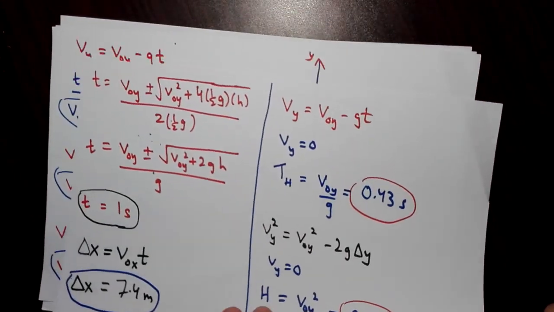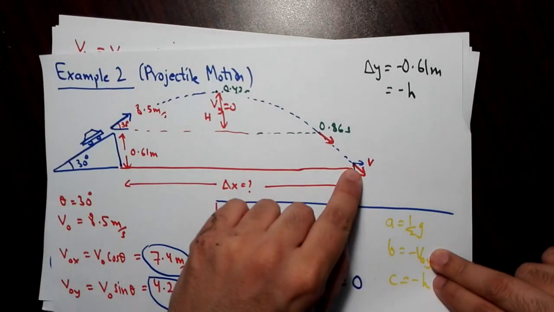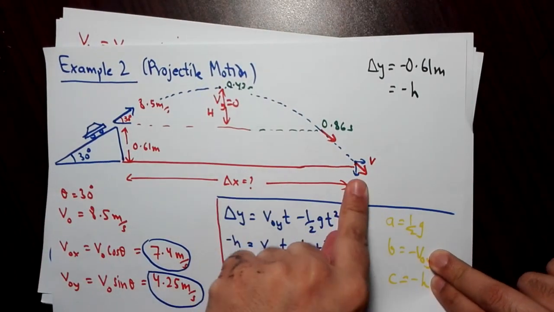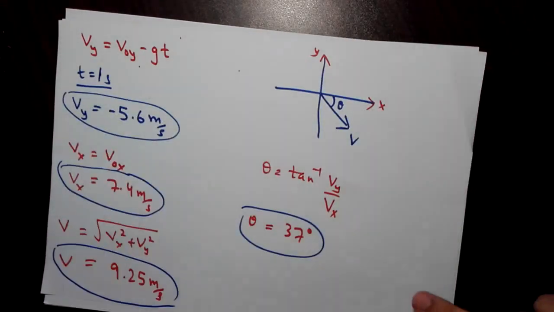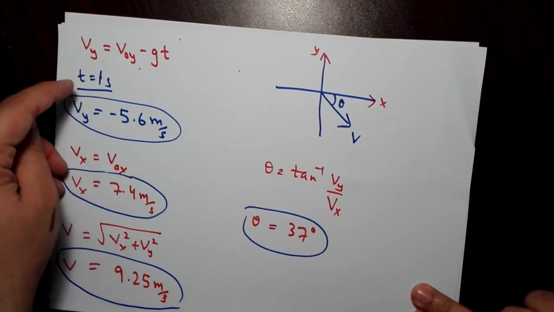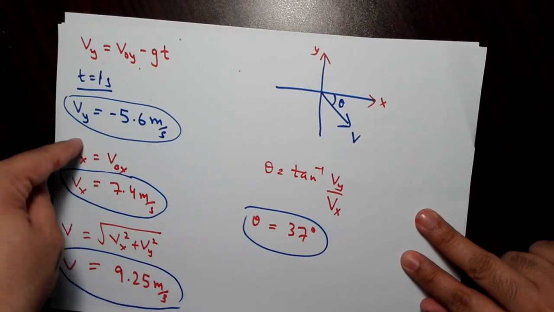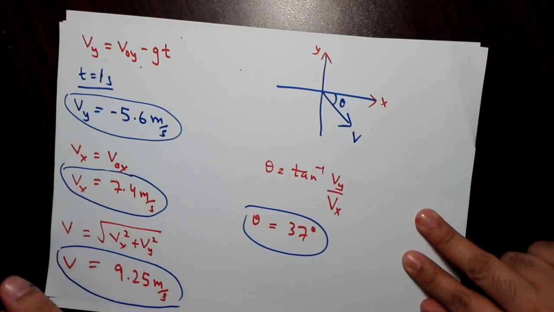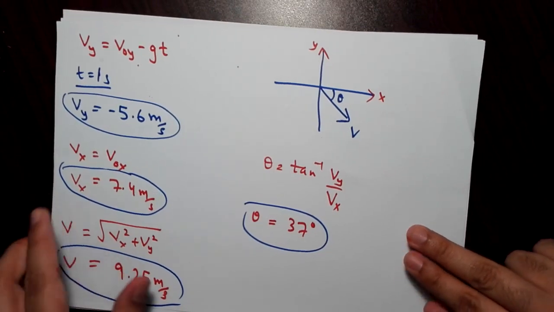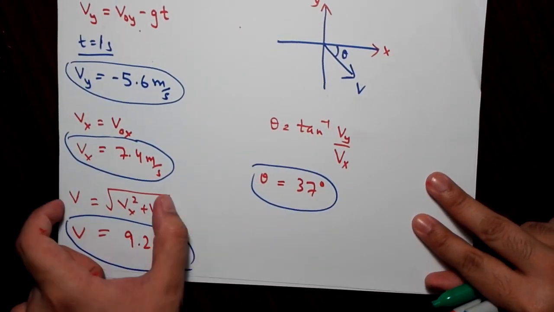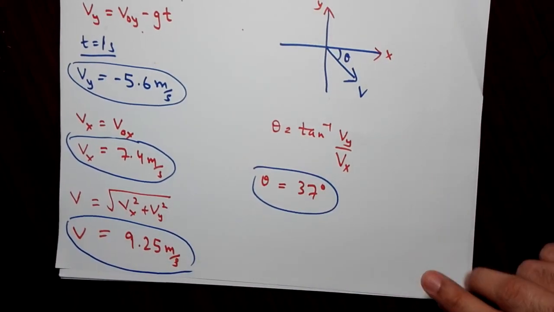And then, to get the velocity the car has just before hitting the ground, we plugged in t equals 1 second, because that's the time for the whole journey, into this equation, and we get the y component. We expect it to be negative, and it turns out to be negative. The horizontal component stays the same. Remember, for projectile motion, the horizontal component stays the same. So we get the magnitude by using the Pythagoras theorem. We can get the angle, and I guess that's it.